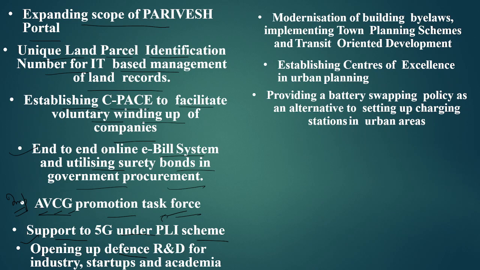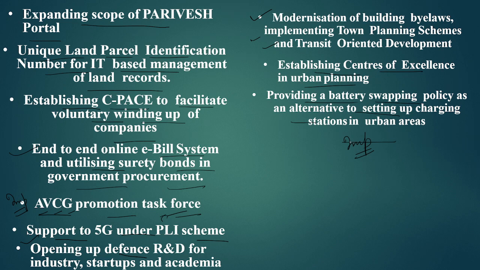Apart from this, if I talk about the ease of living, there would be modernization of building bylaws, implementing town planning schemes, and transit oriented development. And there would be establishing of centers of excellence in urban planning, providing a battery swapping policy as an alternative to setting up charging stations in urban areas. So this is very, very important that you have to remember.